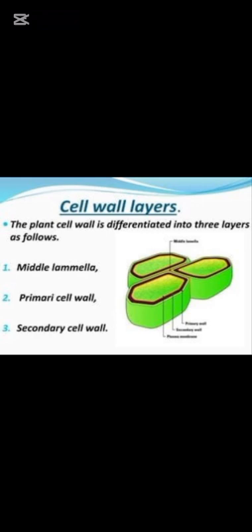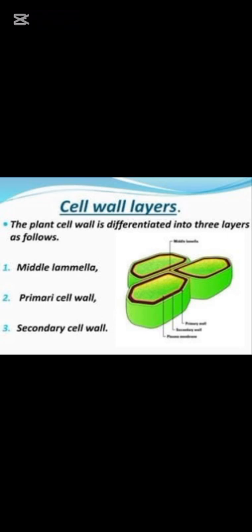So from the labeling you have to see that from here we have the secondary wall, and the secondary wall is present in the inner region of the primary wall, and it is a thick layer. Basically, the secondary wall is composed of cellulose, hemicellulose, pectin, and lignin. Lignin is one of the components which is absent in the remaining parts, the middle lamella and the primary cell wall. But in the secondary cell wall, they consist of cellulose, hemicellulose, pectin, and lignin.